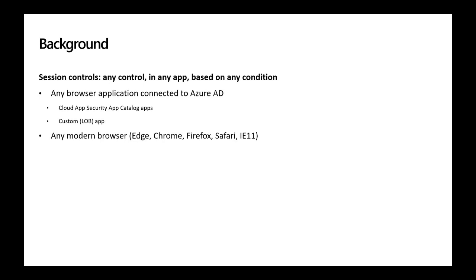So the story that we wanted to tell about these controls was, you can get a bunch of different controls in real time and visibility in real time in any application based on any condition. And so we keep evolving the story to truly head to that any control, any app, any condition. And what we're talking about today is how we've extended it to any application truly instead of a list of featured applications. Like I said, any browser application can technically be supported. We test a bunch of modern browsers like Edge, Chrome, Firefox, Safari, IE 11 to make sure the experience is optimal.